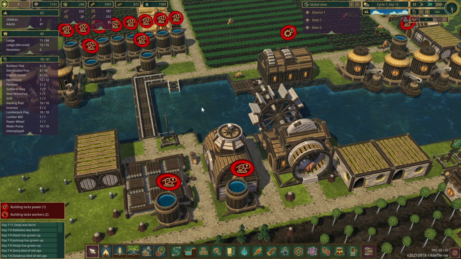One gear workshop, okay, and then give me a path. I think that's the front door, right? Yep, that's the front door. And then I think you ought to save. And then I need a power shaft turn.